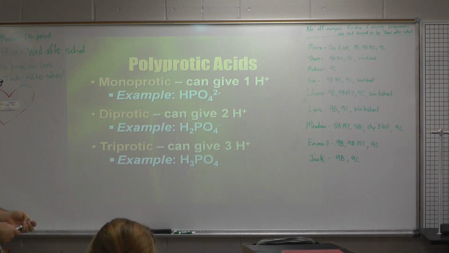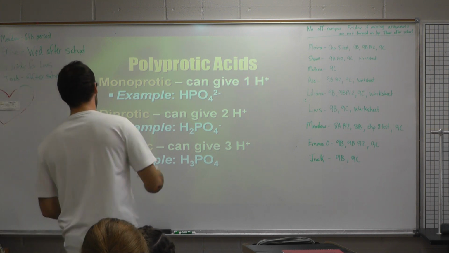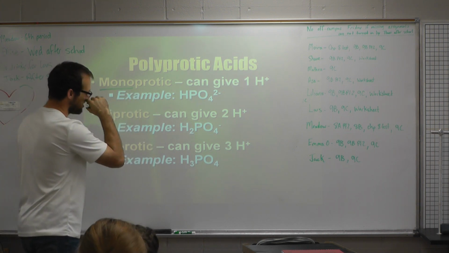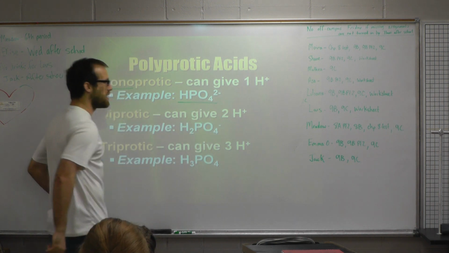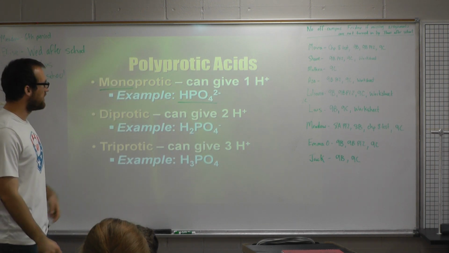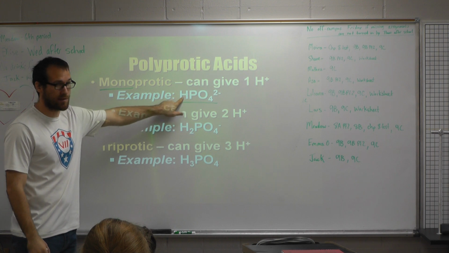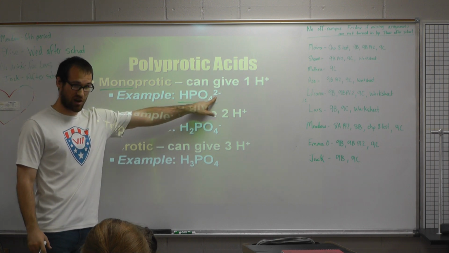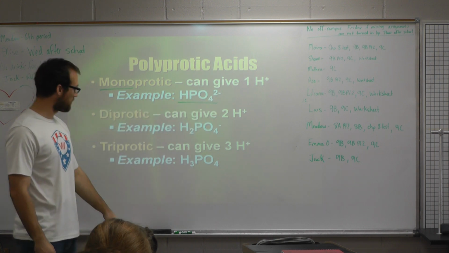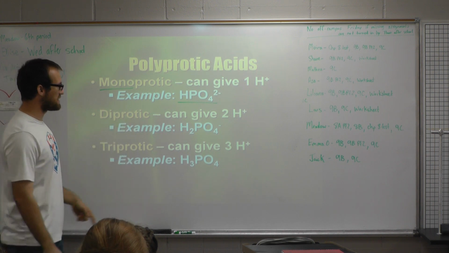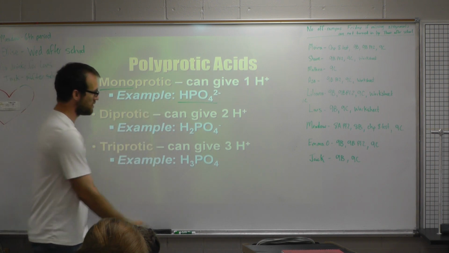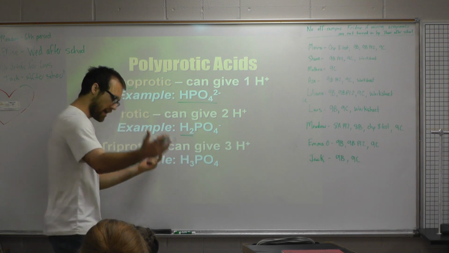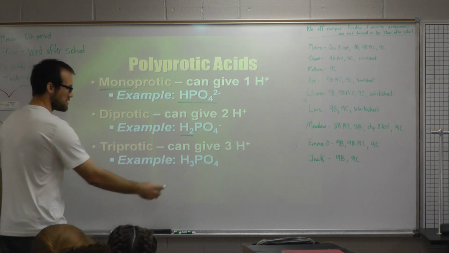So I kind of already gave you this example when I said I was going to talk about polyprotic acids. We already know what mono means, right? One. Mono means one. This can only give off how many hydrogens? One. This is an amphoteric substance. It's weak in nature and has a charge. This is diprotic. It comes from the same structure, but now it has two. Di meaning two. Same structure.